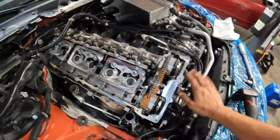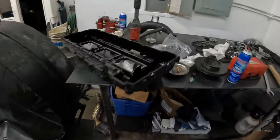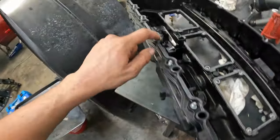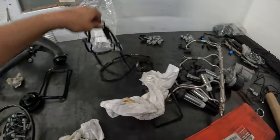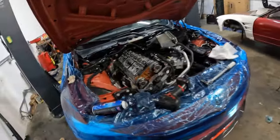The valve cover surface mating area is all clean and wiped down. We've gone ahead and installed our new valve cover gaskets. See them here? On the inside, there's three, and all the way around the perimeter there are some little circles. Those will end up going on the driver's side of the valve cover here with this little nipple. Here are the old gaskets. So we're gonna go ahead and drop this bad boy on and get it torqued on there.